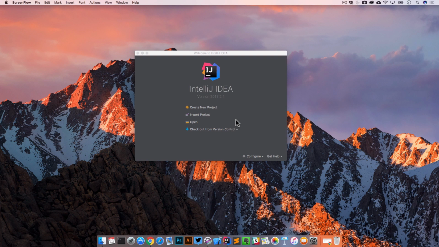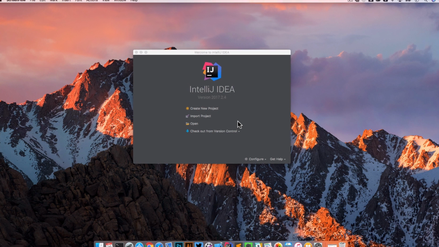Okay, so we've already created a hello world using the command line and a text editor. Now that we have IntelliJ installed, I want to walk through creating a hello world using IntelliJ. Again, we'll come back and customize IntelliJ a little later, but let's just dive right in and write some code.